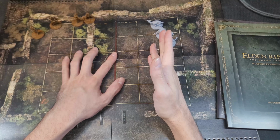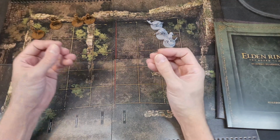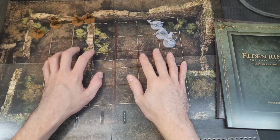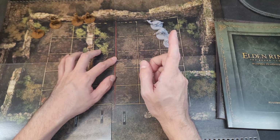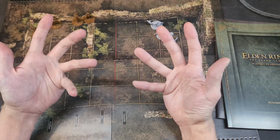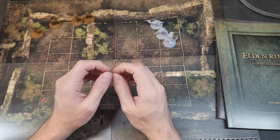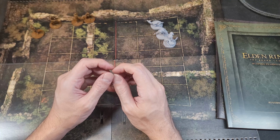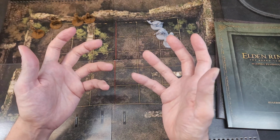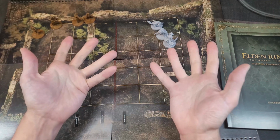As a standalone board game, if you'd like to know whether or not Realm of the Grafted King is right for you and you're on a budget, you might consider getting Weeping Peninsula from Steamforged Games. But if you're absolutely certain that you're going to love playing Elden Ring the board game, I would probably just skip straight on to Realm of the Grafted King, as it's more of a core game system that's true to the experience I believe Steamforged Games wants to provide to players.